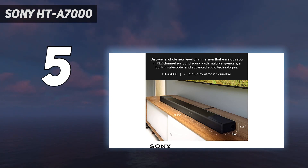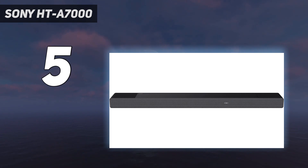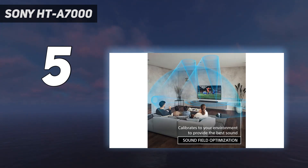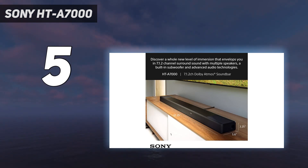What sets the Sony HTA 7000 apart is that its two HDMI 2.1 ports offer pass-through at 4K 120Hz, which is perfect for gaming, with support for VRR and ALLM to get the most out of the PS5 and Xbox Series X. Audio performance-wise, the HTA 7000 delivers excellent, clear dialogue that suits any video game or movie needing extra clarity. It also features 360 Reality Audio music, giving a room-filling sound when listening to music — so surreal it's as if you're standing in the middle of a concert.